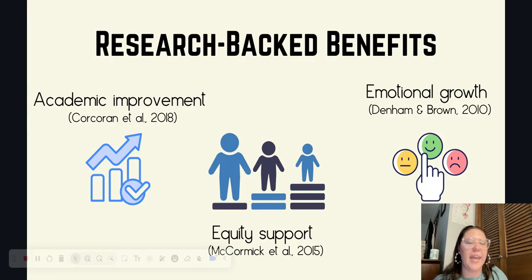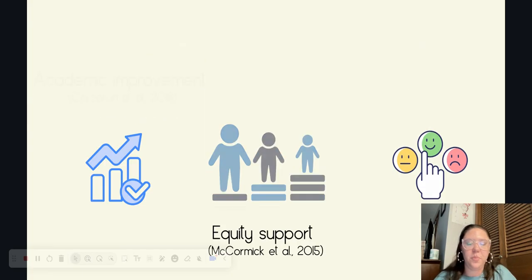Durlak and Brown, they have emotional growth, right? They talk about the emotional stages behind SEL and how that's so important. They also talked about long-term academic success. So all three of these studies did state that there was academic improvement, but there's so much more than just academic improvement. I learned that as I was researching, and it's so beautiful.